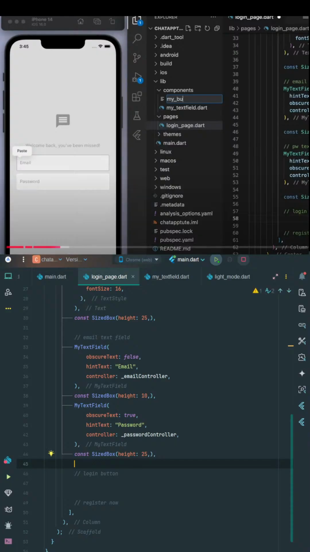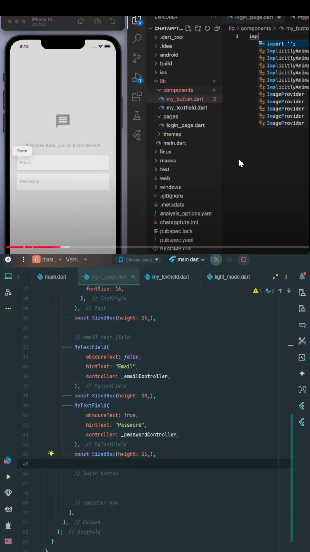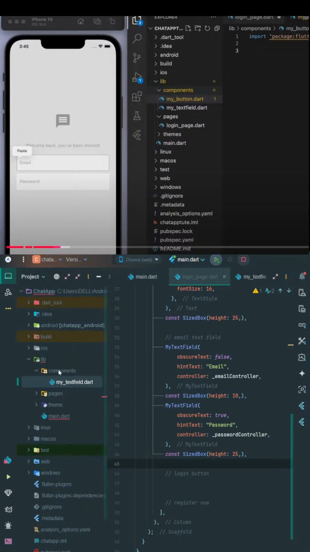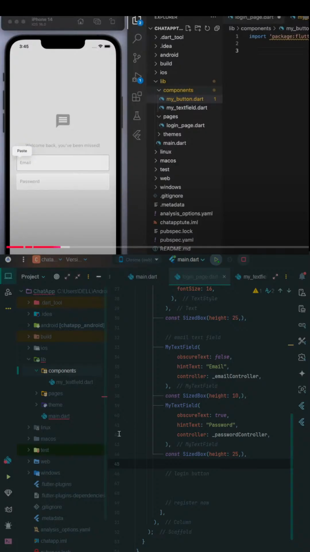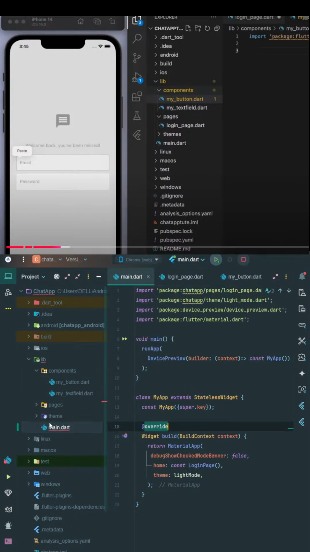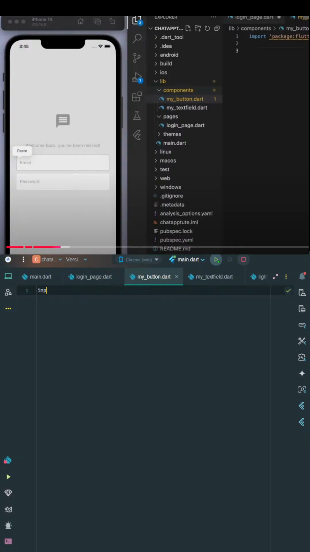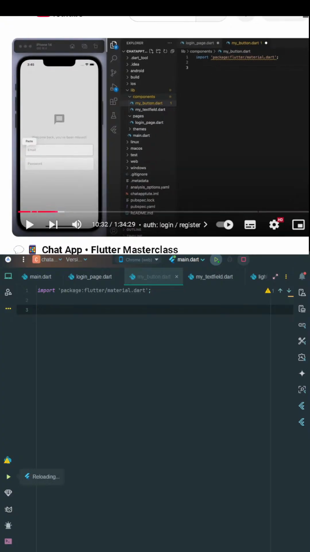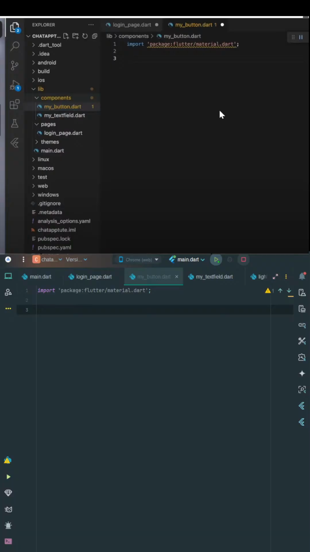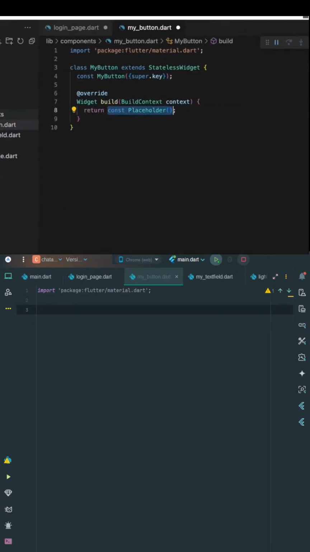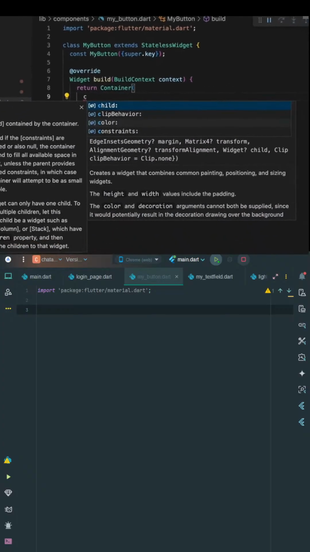So in the components folder, I'm going to create a new file called my button. And let's just start decorating this up.